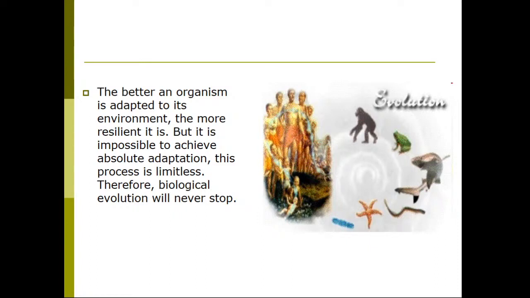The better an organism is adapted to its environment, the more resilient it is. But it is impossible to achieve absolute adaptation. This process is limitless. Therefore, biological evolution will never stop. And if you remember the picture I showed before, of man from monkey to computer, I said the evolution process happens all the time. We all the time need to understand what happens around us.